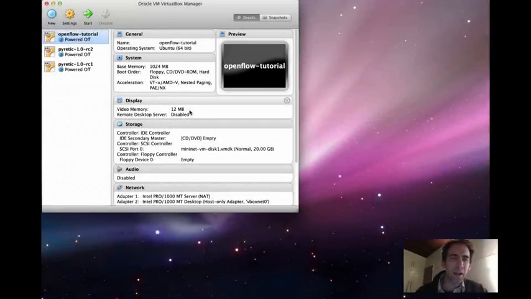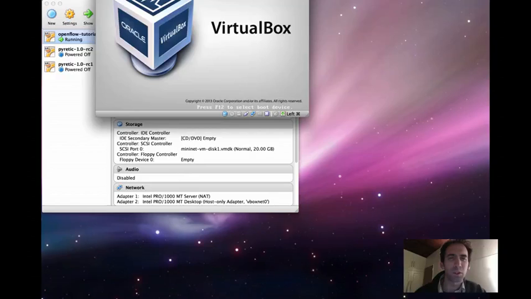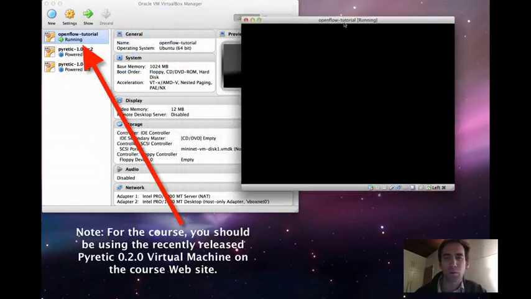Let's now go back into our VirtualBox setup, and if you remember, we had our OpenFlow tutorial virtual machine that we were using, and now I'm just going to start up that virtual machine, and now we can log back in.